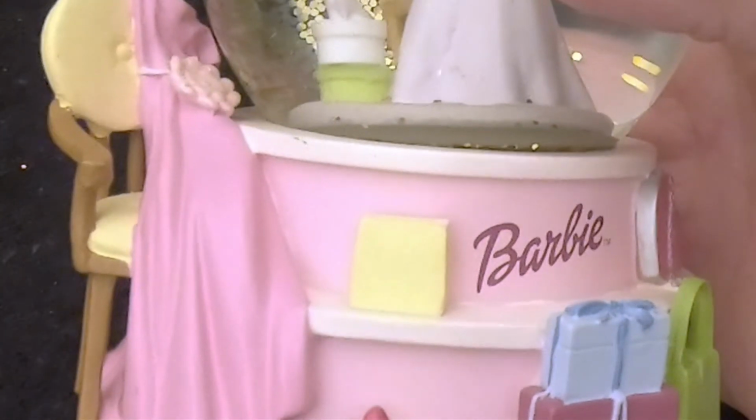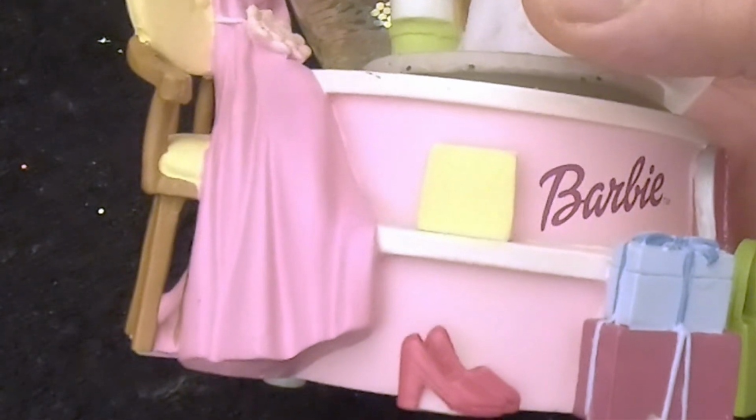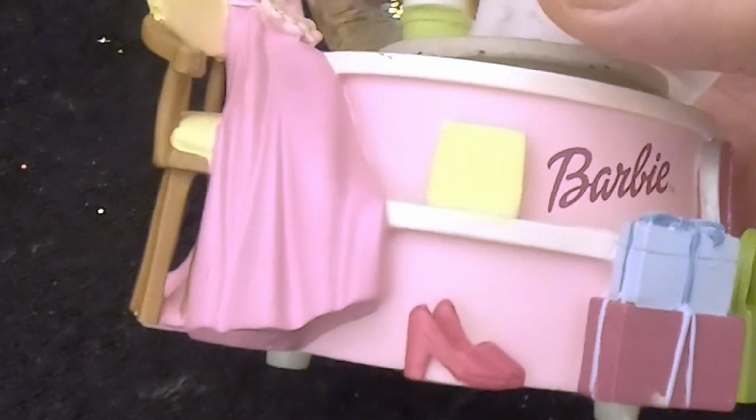Okay. All right. So we're going to hold off on this and maybe do this at a later date. Now that we've cleaned this up here, it's not as noticeable. And now I'm more inclined to wait and get a white one and paint it yellow versus putting a black one on. Okay. Well, we can do that later on. All right. Well then, we're finished. So let's take a look at it on the stand.